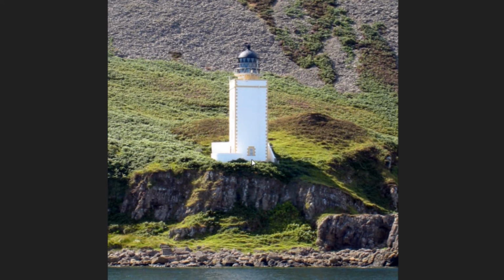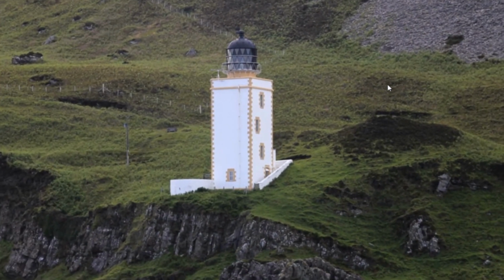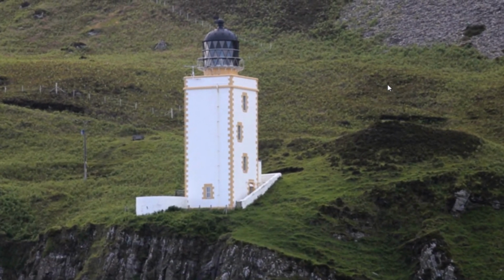It's almost the same height again as the main body of the lighthouse, I would say. Now this photograph is one I was able to find that is taken more to the right hand side, which is the side I'm viewing it from. So you can get a much better comparison to what I've got in my photograph to what can be seen here. You can see the windows, as I've said, you can see the slant of the staircase, and you can see this semicircular wall sticking out to the left.